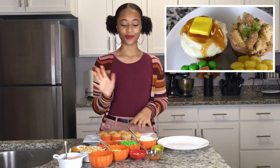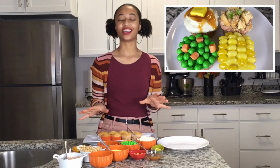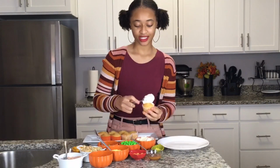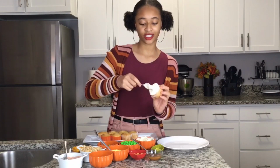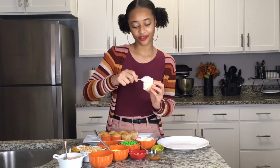For our last recipe, we're gonna be making some mashed potatoes, peas, stuffing, and corn cupcakes. These are really easy and they're gonna look so amazing, so let's get started. So first, I'm gonna take a vanilla cupcake and put some vanilla icing on it. And please do not skip on the frosting because we want our mashed potatoes cupcake to look like a big bowl of mashed potatoes. So make sure that you put just enough on it.